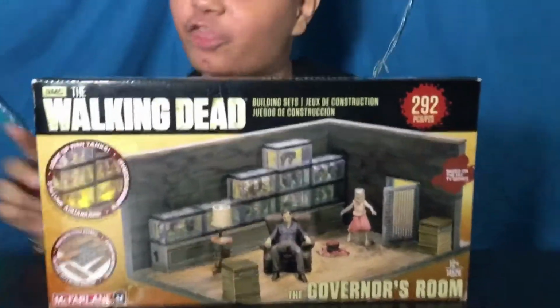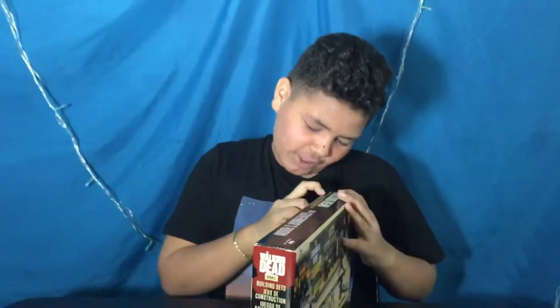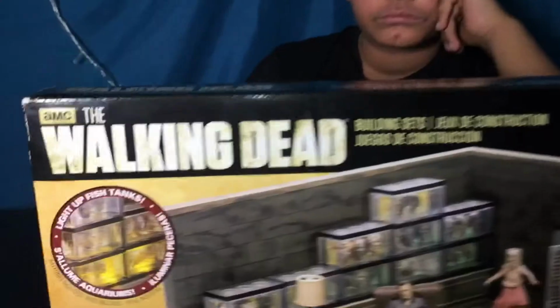So today I have another new and improved Lego building set. Let's get it popping. We have the governor's room, the Walking Dead building set, Juego de Construcción, the governor's room. Okay.